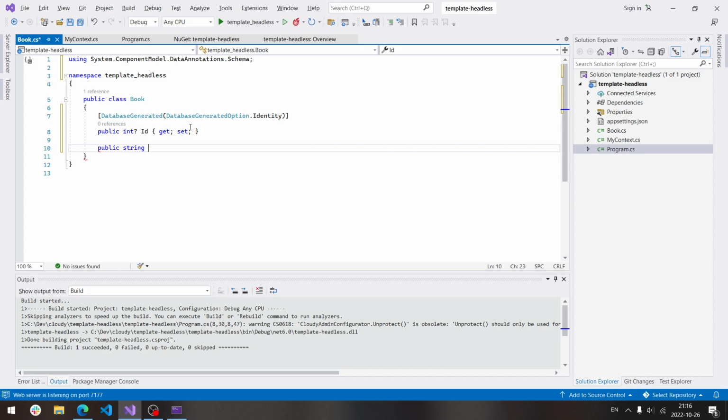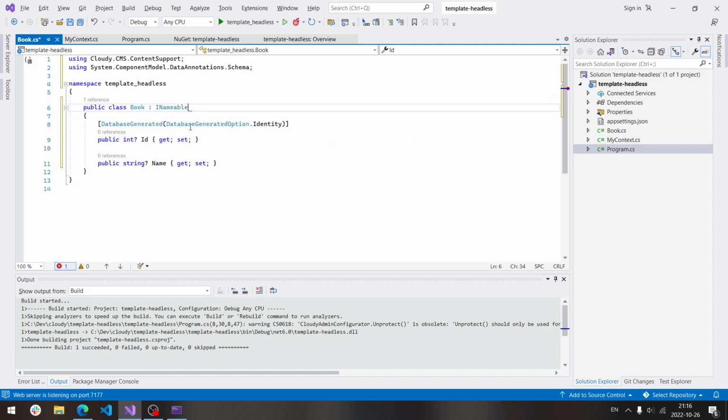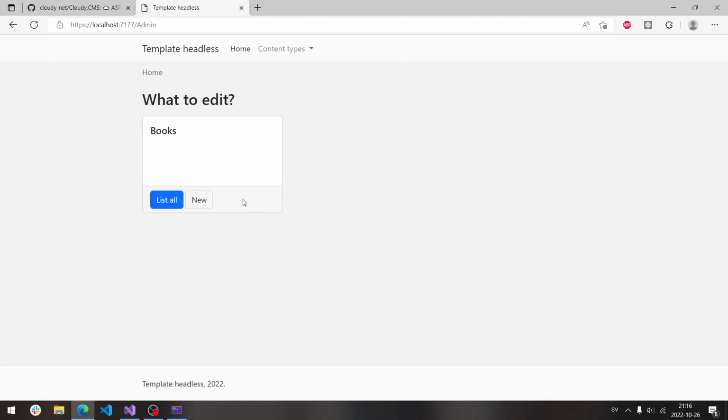And we'll create a name, make that nullable, and we will implement INameable so that we get the name as a column and other benefits as well.